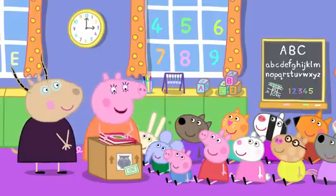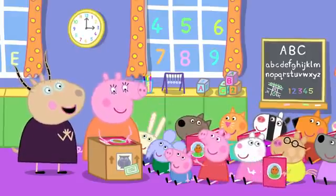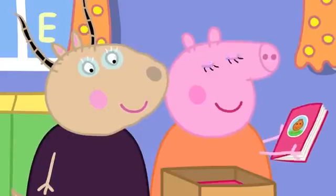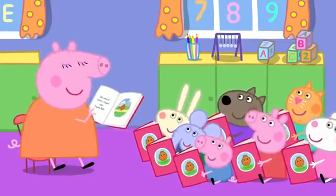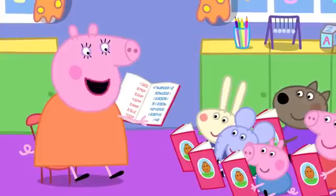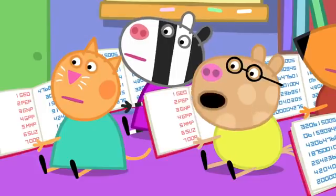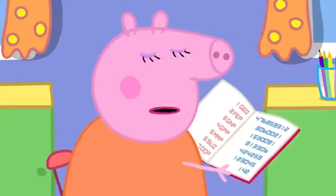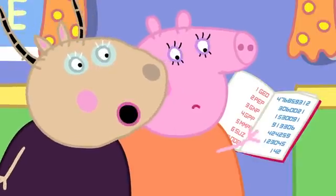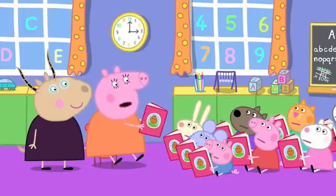It's very exciting. These books are so new, I haven't even opened one yet. Children, Mummy Pig has worked hard to write this book. So we must listen politely, even if it is not very good. Thank you. It's about an onion. Ooh! Once upon a time, there was an onion called Funny Onion. 476-859-3... Oh. The rest of the book is one big long number. I don't understand. This is not what I wrote. What is 4768559? It's George's Happy Mrs. Chicken high score. Wow, that is a high score. But where's my funny onion story? It's gone. I'm sorry, children, but I can't read Funny Onion to you today.